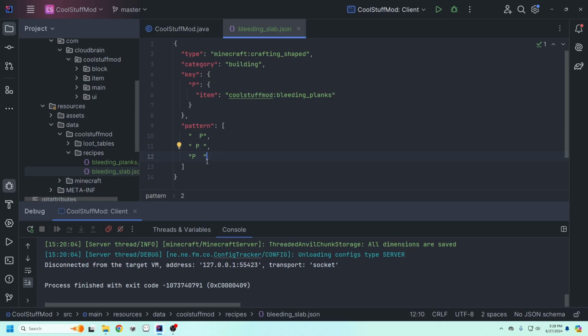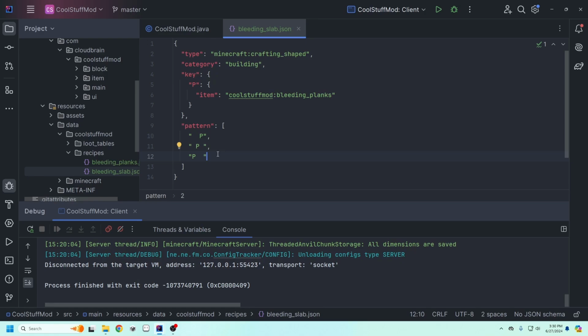And now we could create slabs by putting planks in those 3 spaces. However, this also works in reverse. So we'd also be able to put the planks in this space, and this space, and it would also work. And that's why you're able to craft things like axes facing the left and facing the right, because it adapts based on the blank spaces and it automatically reverses it. So it creates a lot of these different combinations without having to do all that extra work.